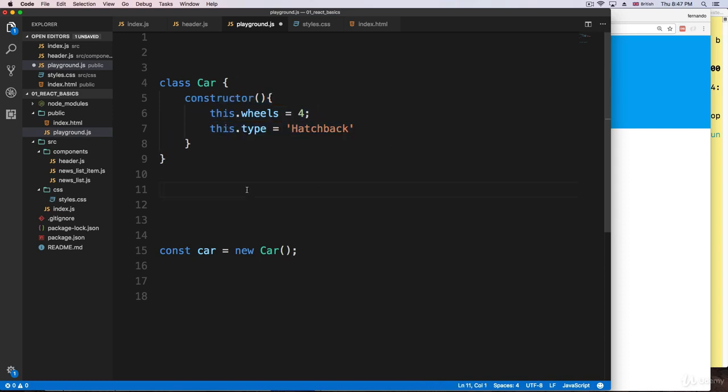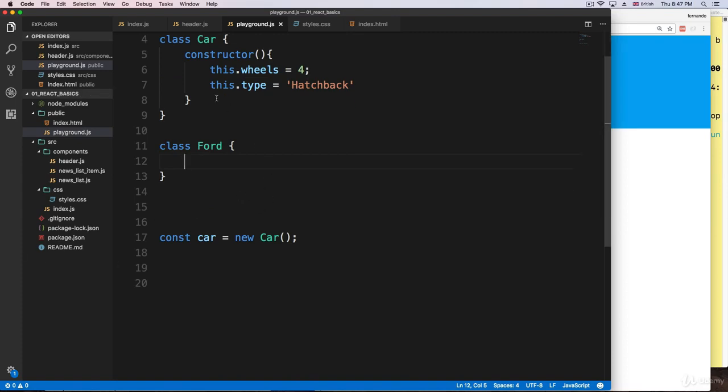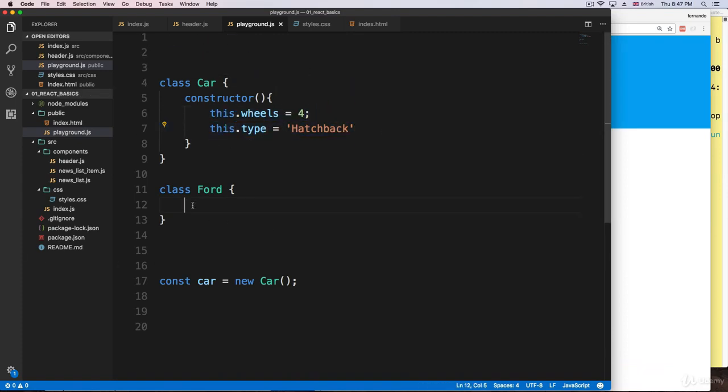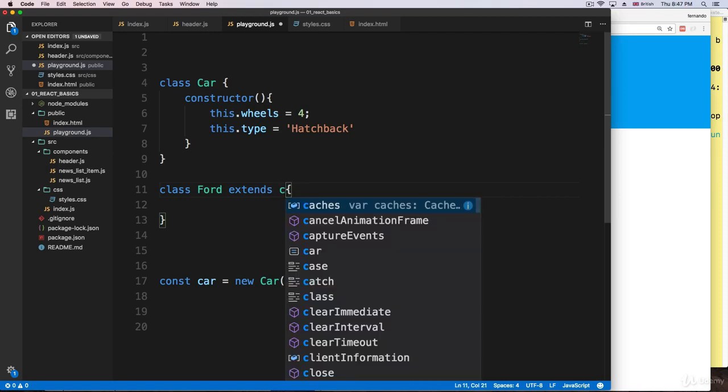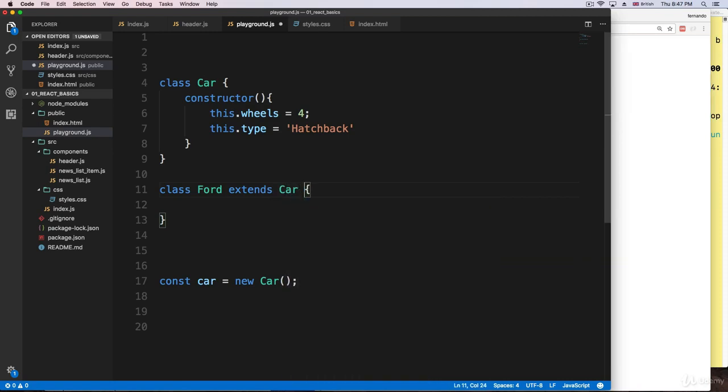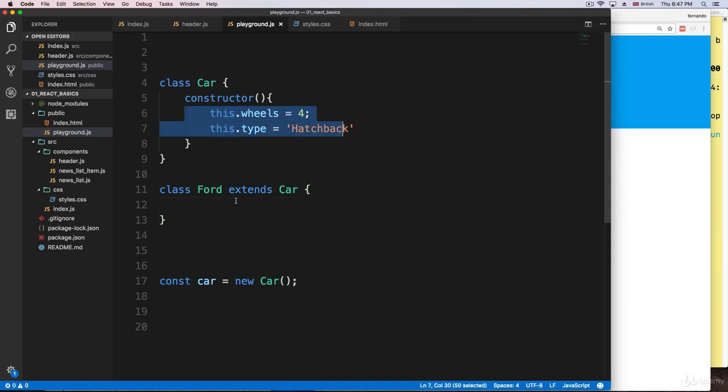Very good. So now what I want to do is create a new class and inherit these options. So I'm going to say class, and I'm going to create a class of Ford. I'm going to open and close. Now, how can I inherit this inside here? We're going to be using the keyword extends, just like we did with the component. Same idea. I'm going to say extends and then car. Just like that, car. So now these properties are available inside Ford. We are inheriting the car inside Ford.